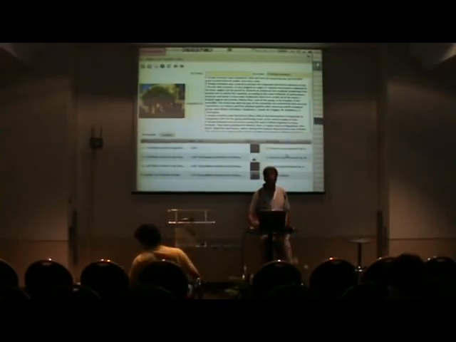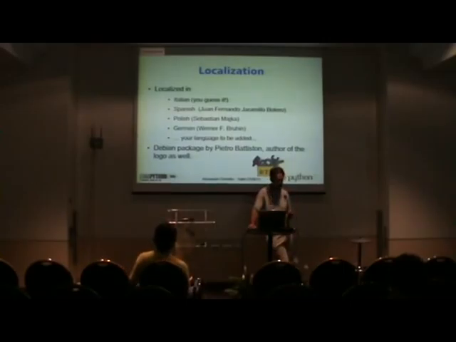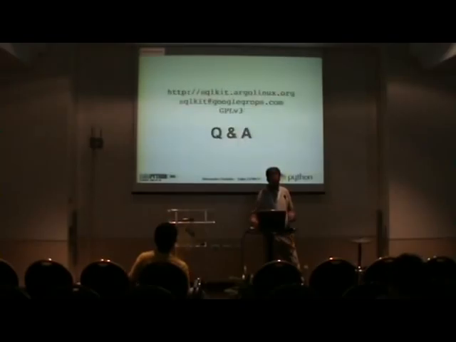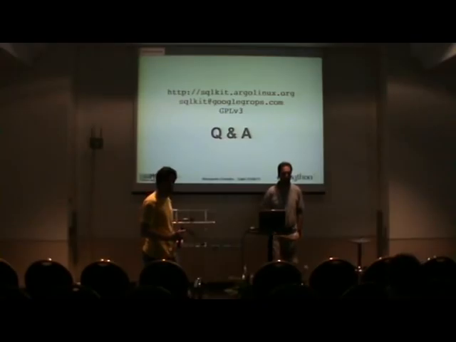Okay. I think it's almost over. Well, localization. It's localized now in Italian, as you can guess, Spanish, Polish, German. And, of course, it would be a nice contribution for anybody that likes it to add some other languages. There is a Debian package from Pietro Battiston, who is also the author of the logo. Okay. Now, if you have any question, I'm pleased to answer.